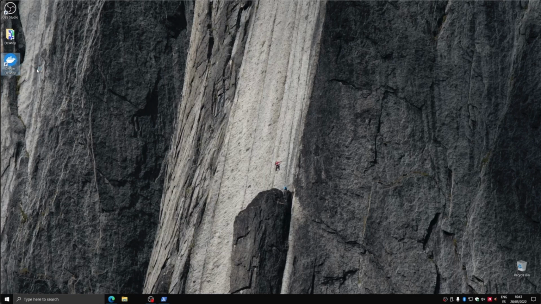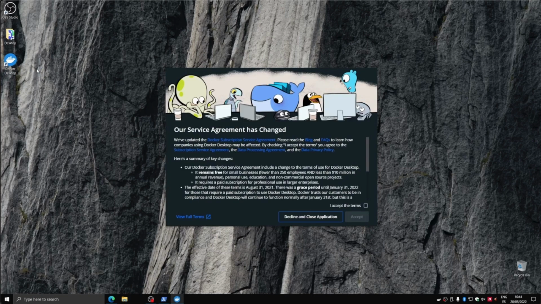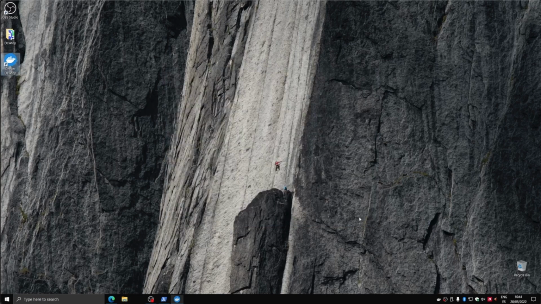That is the desktop program provided by Docker for that. You are going to see a first screen, and you need to accept all the policies and so on from Docker. You can see now on the right side, on the bottom, Docker is starting. We accept this agreement, and after that, Docker will be ready in your system.